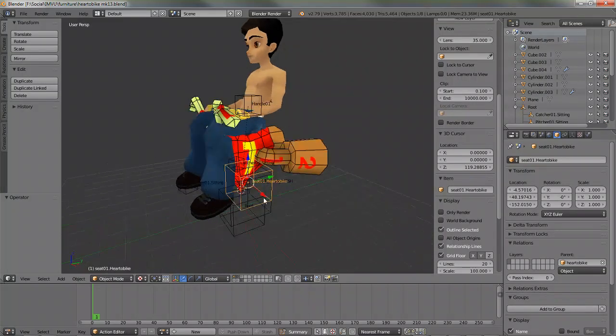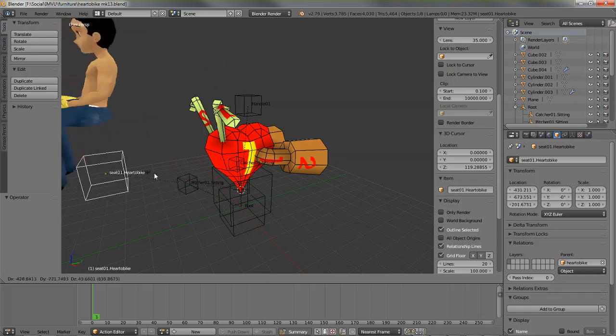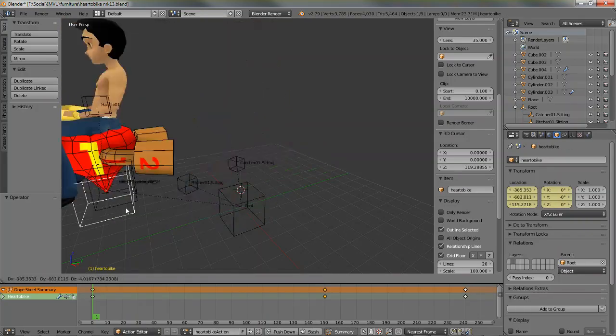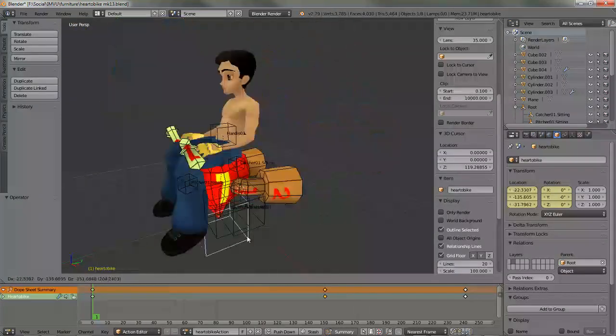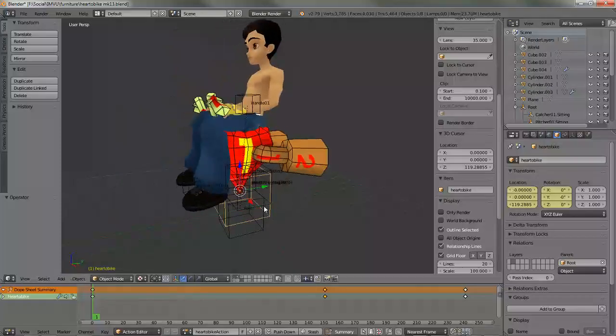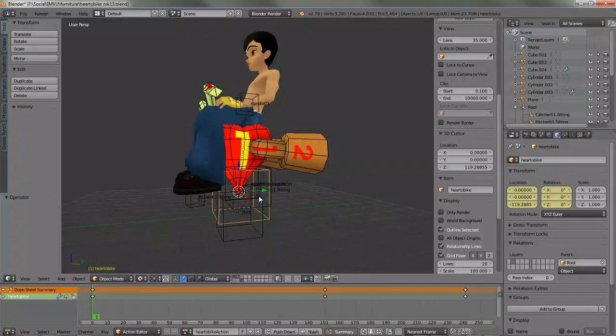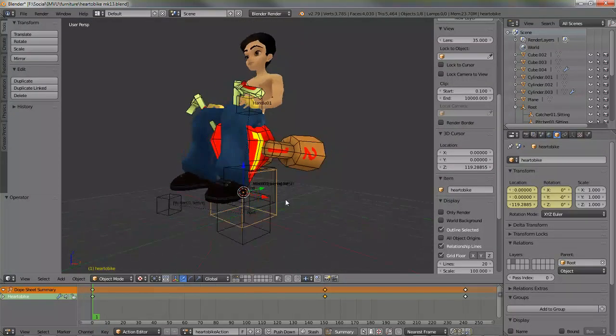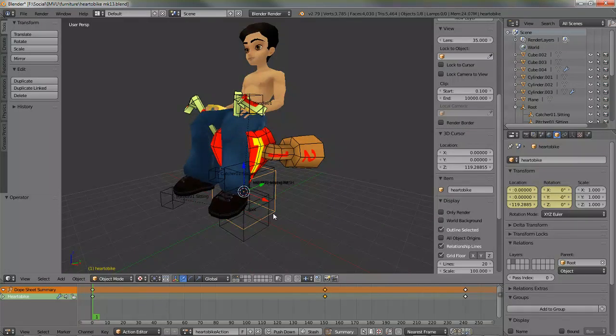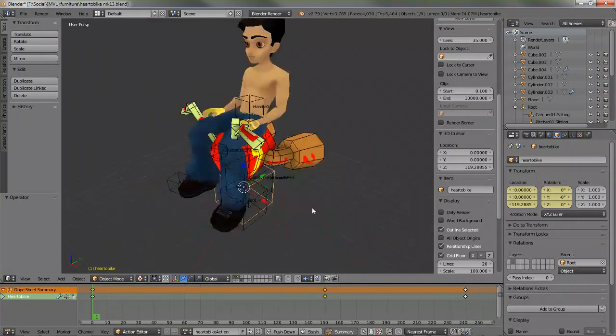So for doing something like that, if you wanted the object to just move around, all we'd need to do for that is literally just animate a single node.